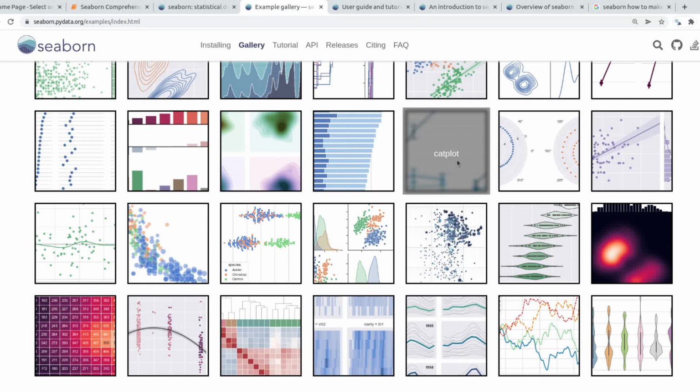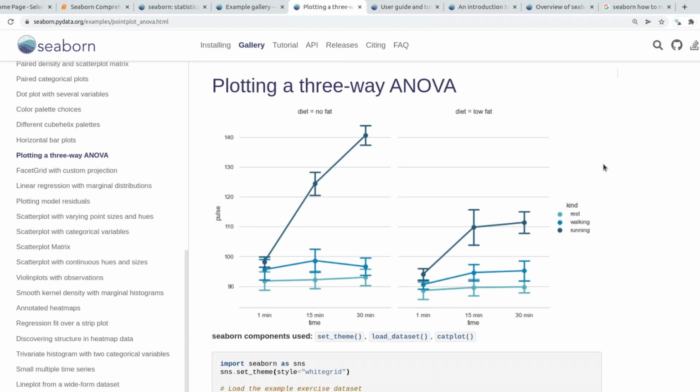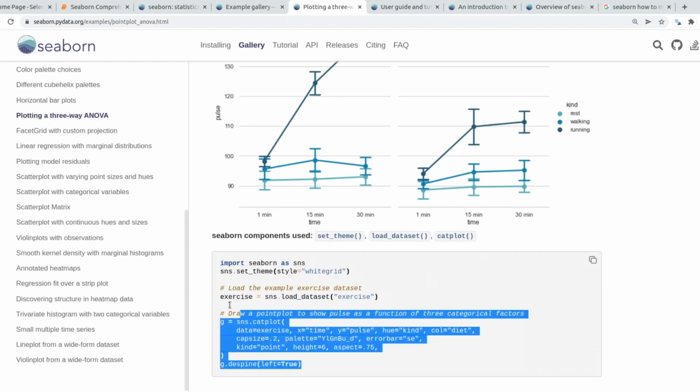So cat plot. Let's see this. Okay, so plotting a 3-way ANOVA. It's not very common that we would be doing a 3-way ANOVA, but it can happen. And let's take a look at it.